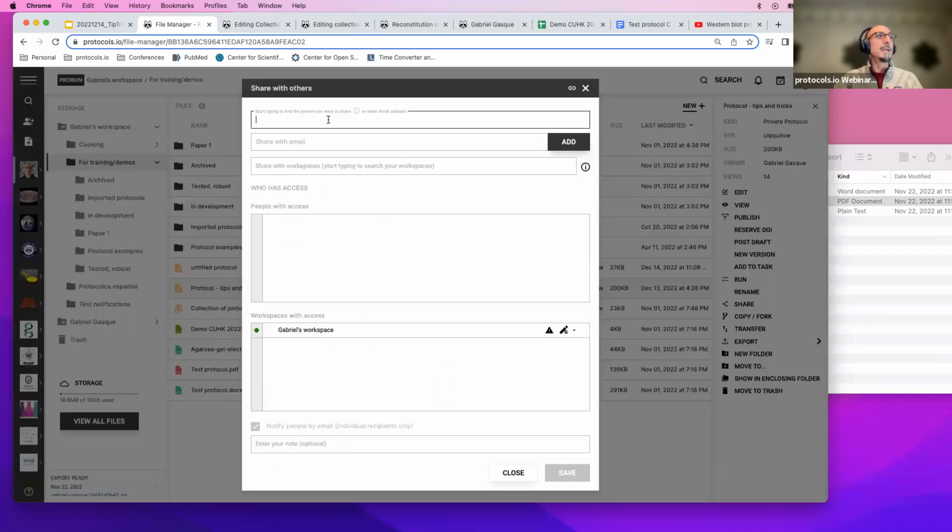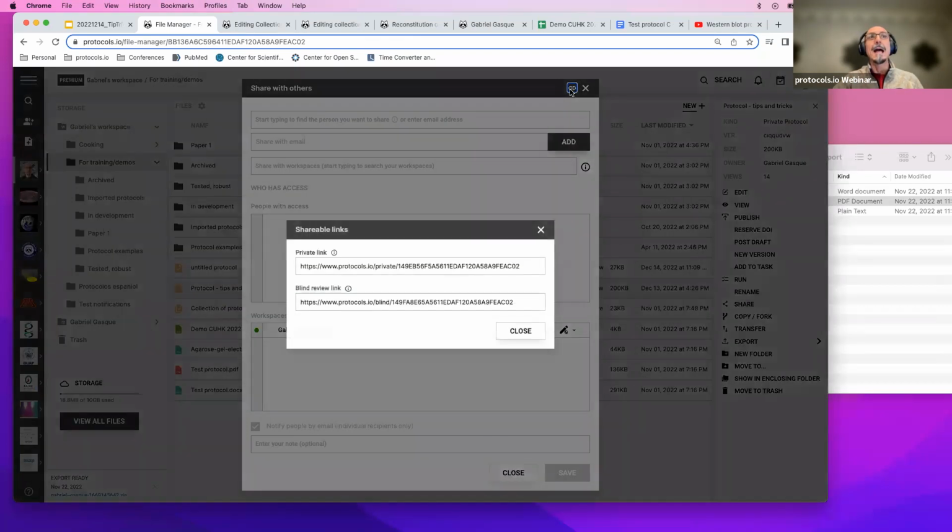And you can share it via email, or you can share it directly with a workspace. And once you share it with somebody else, you can control what that collaborator can do with the document you are sharing with them. They can only view it, they can edit, or they can edit and publish.